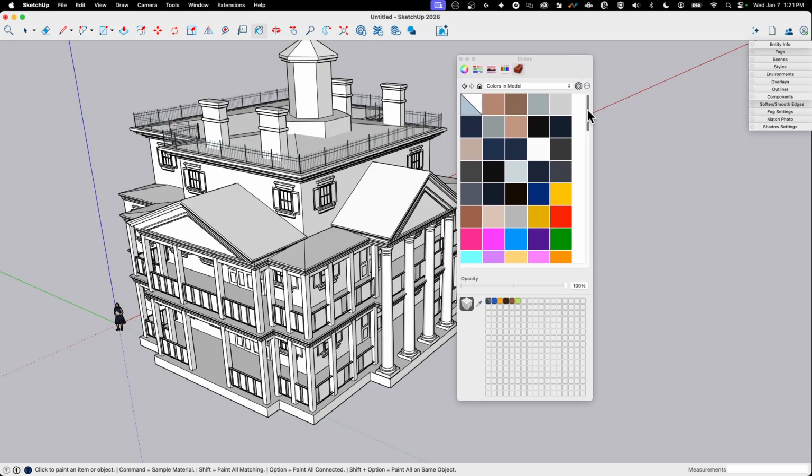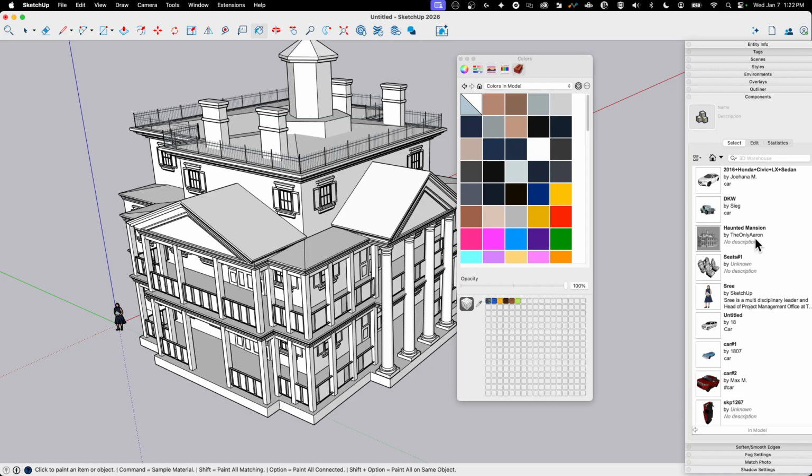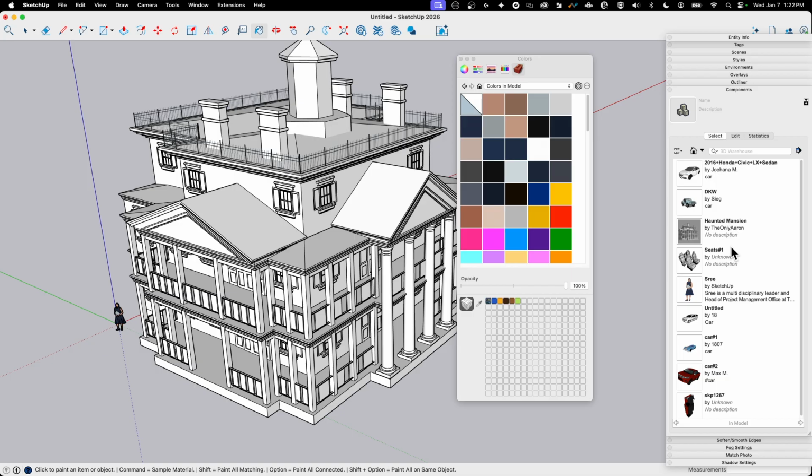So we've got all these materials saved in this model right now. There are components here. If I look at this, you can see I have some components in here that make sense. They're probably part of the model. Here's my unfinished mansion. That's good. And then I have a bunch of cars, car parts. There's Sri, again, that makes sense. Sri's here. But look at all these extra pieces I have in here.